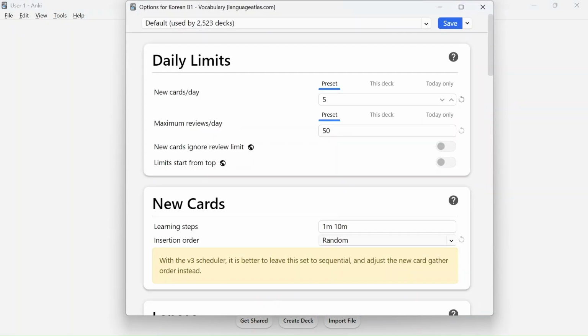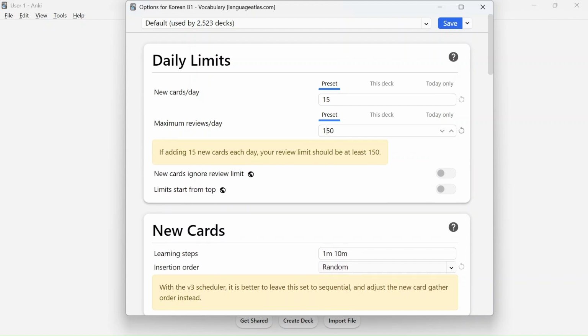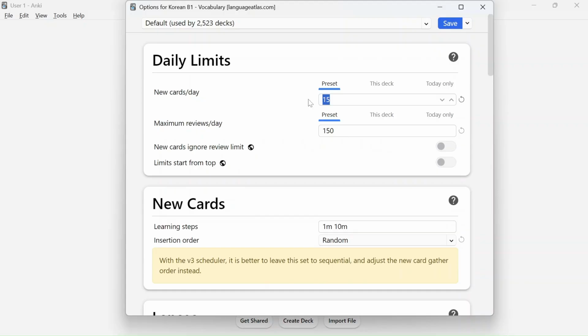Options, and then you see the following again. I'm just going to go to 15 and 150. So this is what I recommend for most people. I think this is a really fair amount of cards to do. Now, you can do whatever you feel comfortable with. If you want to do more, you can do more. If you want to do fewer, you can do fewer. But I would recommend that you choose an amount that you feel comfortable with and that you know that you'll do every day. And a nice little trick is whatever number you have over here, do it times 10 for the next one. So I have 15 new cards per day, and I will do it times 10, so that's 150 reviews per day.